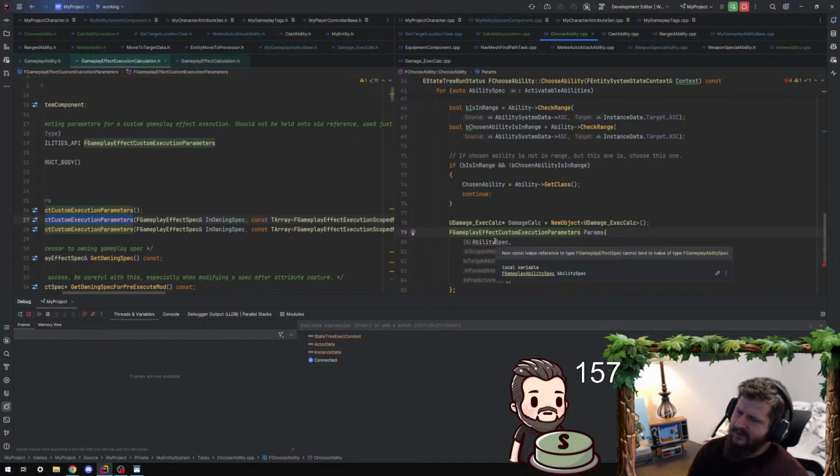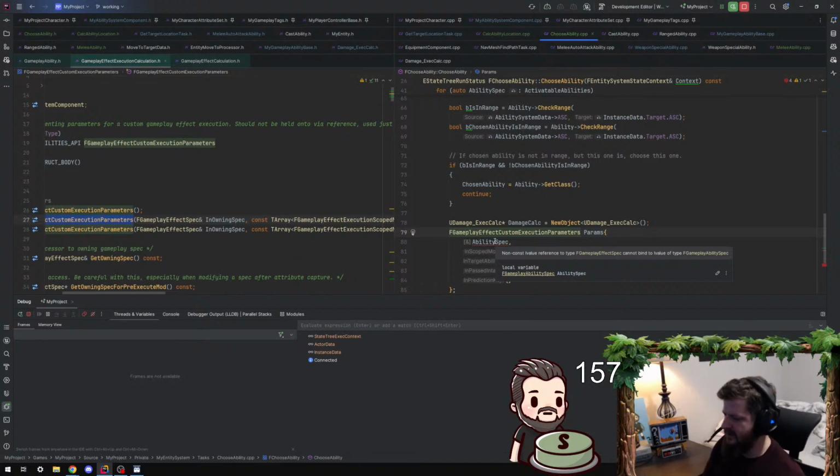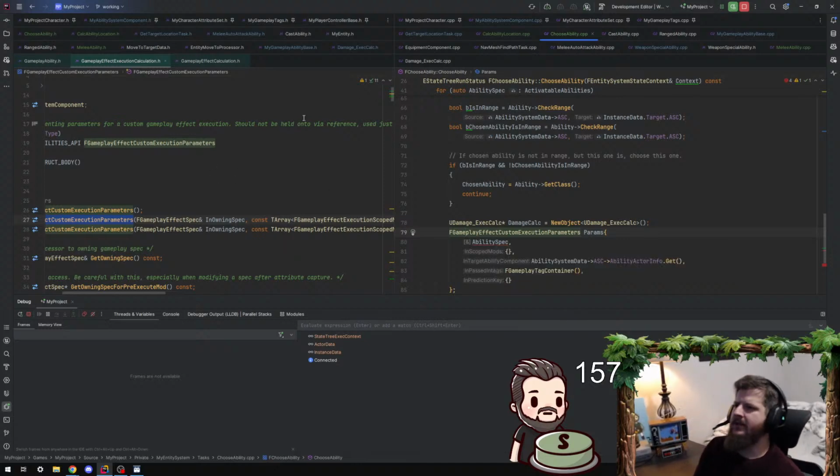Oh, it wants an effect spec. Right. Shit. Okay. Right, because, oh god, it's all coming back to me. It's been a while since I worked on abilities. So the abilities actually create a damage effect and apply that at some point. To determine how much damage it does, I would need to get that information out of it at some point, somehow.